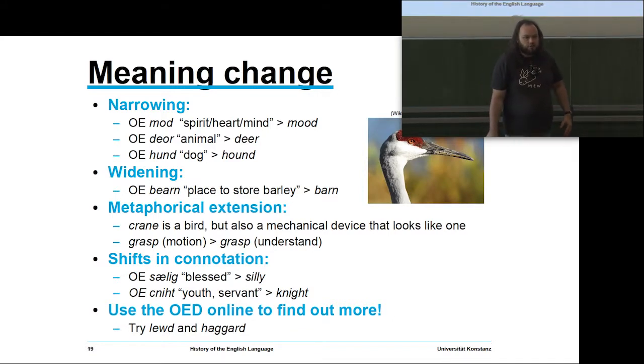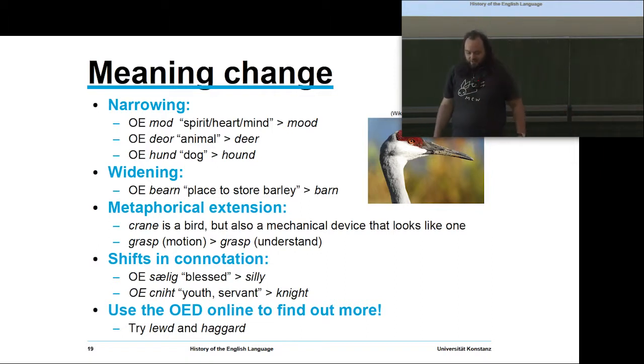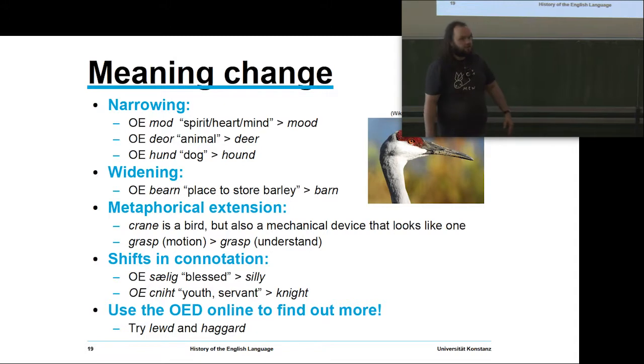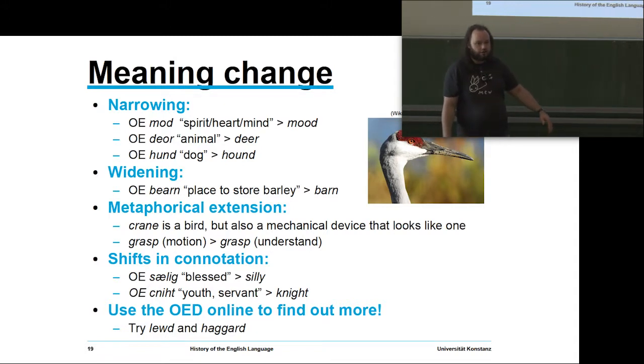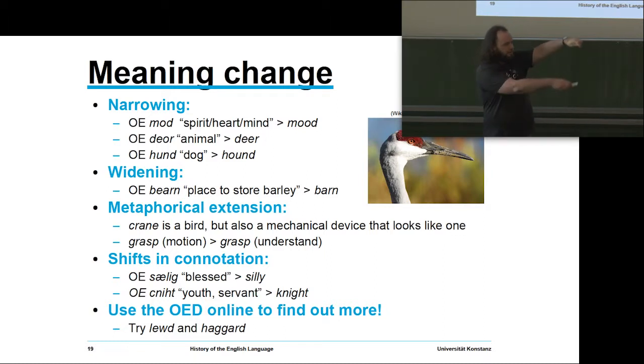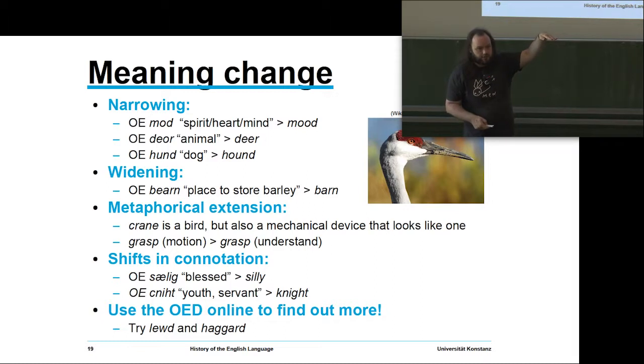There can also be metaphorical instances of meaning change. For instance, a crane, we've got a crane here, it's a bird, and you also get this mechanical device that you use for constructing buildings, which you can lift things up with, and it's big and metal, and that is also called a crane, because I guess it looks a little bit like this guy, right? It's got a long, thin neck and a long bit that comes out. So that's a crane, and that's a sort of metaphorical extension. This we see a lot.